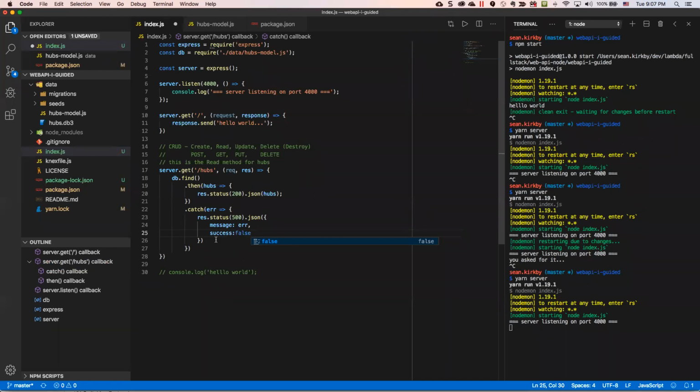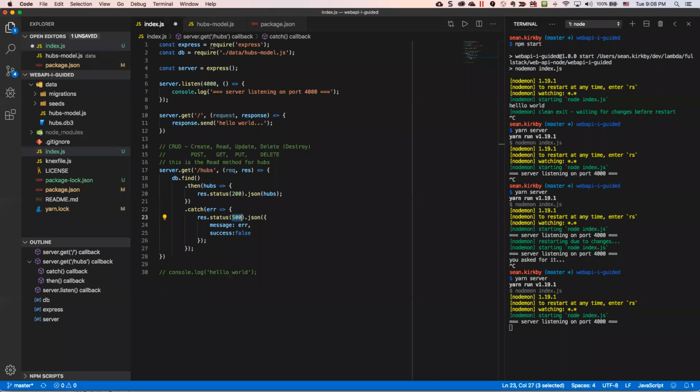And that basically will help the client to know, based on the 500, that it was a failure, and then the message will include our error, and then it has this parameter that we can do. And this is all arbitrary. We can specify what we want to include in the response, but this is critical. We do want to send back a 500.